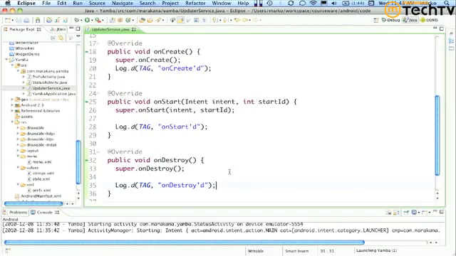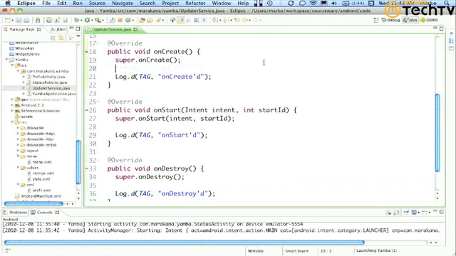So I just basically added that one-liner, the little tag, just to say, hey, there's something going on. That's it.